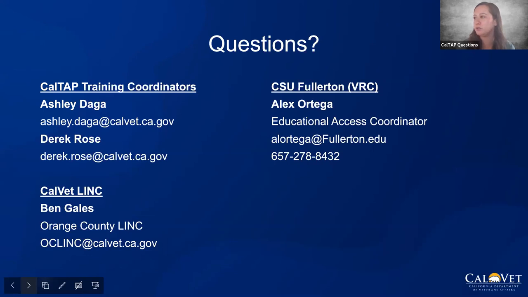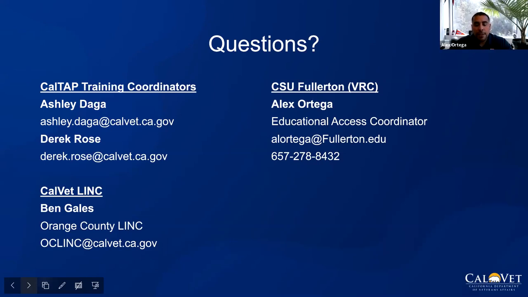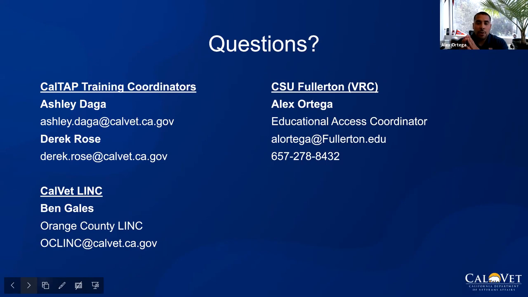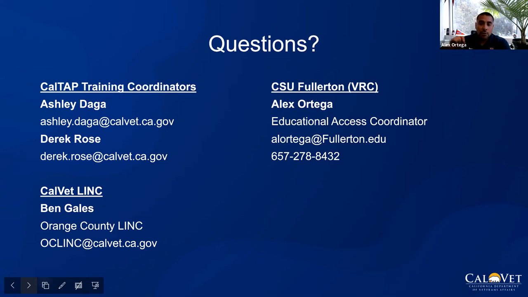Another question about the differences between applying for a graduate program and the extended ed program — that may be more for Alex. For Cal State Fullerton, they're two separate programs. The extended ed program is a little bit different than the main program, but all that information can be found through the Cal State Apply website. Graduate windows are a little bit different depending on the program. Some master's programs extend application windows all the way until late January, some until March or April — so it's really specific to the program. If there's a program you had in mind for Cal State Fullerton, shoot me an email and I can walk you through it right after this webinar.